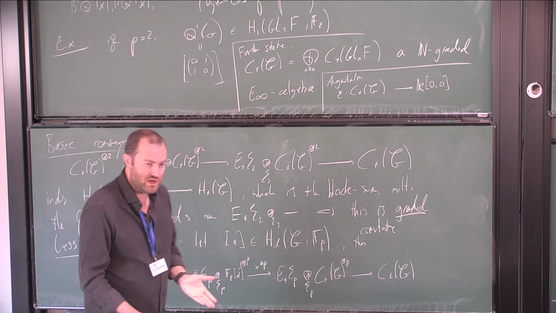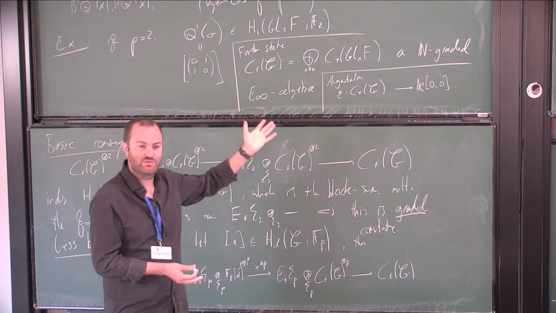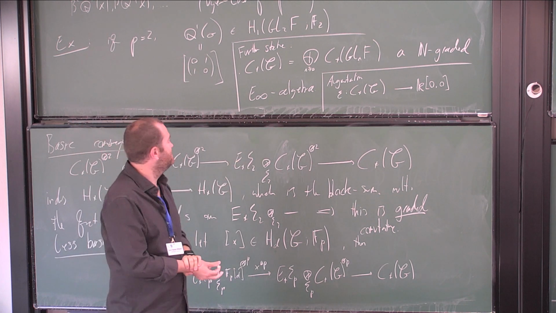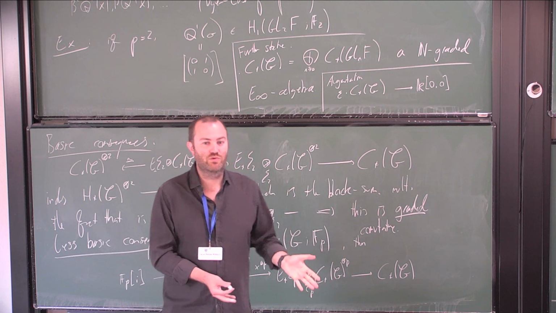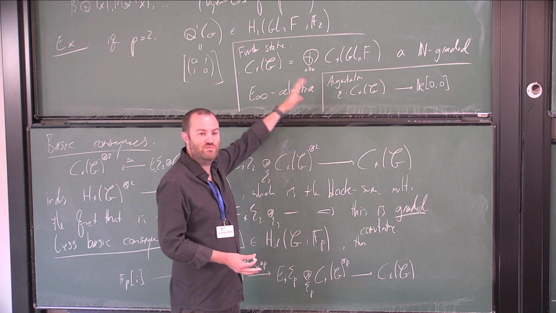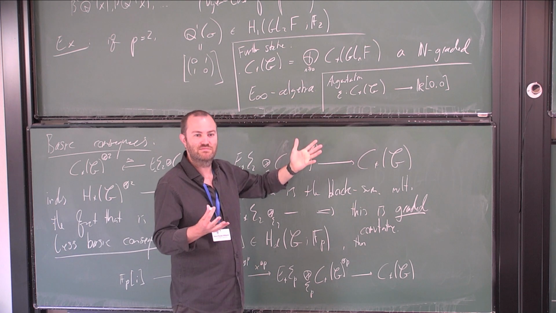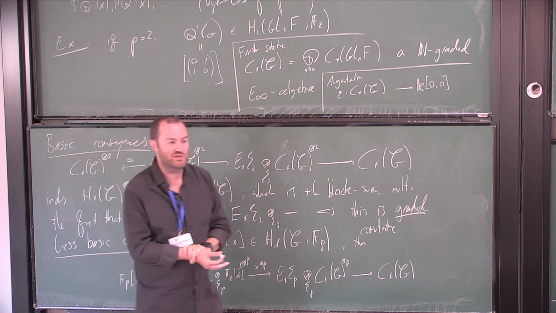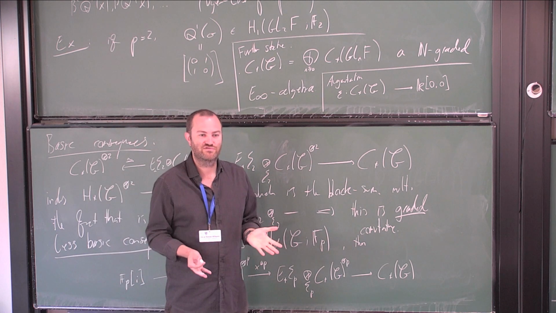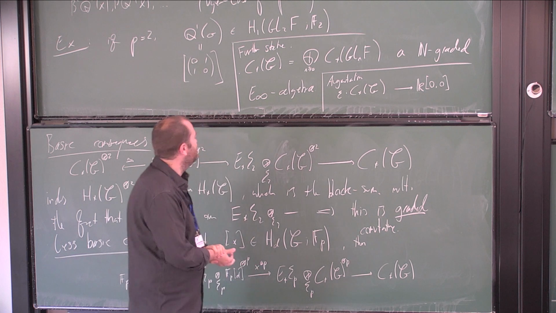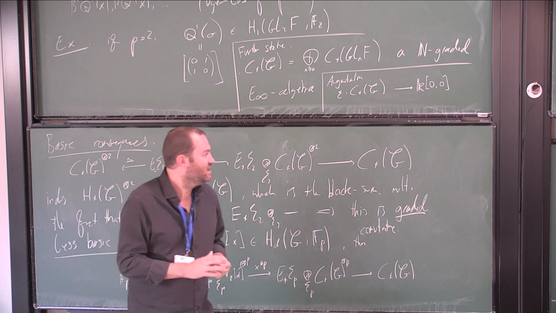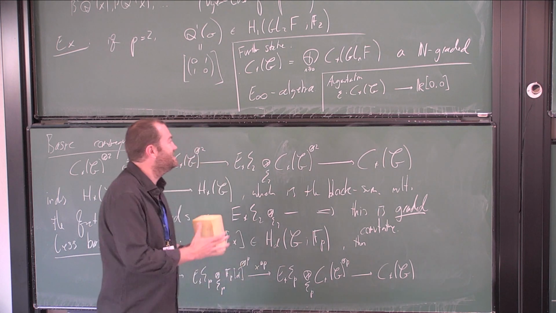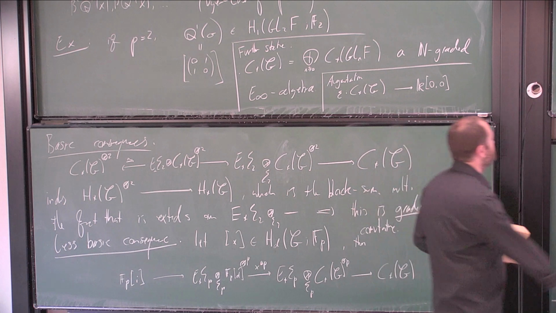And the view I want to take, okay, so doing anything very serious with these is very complicated. The view I want to take is that an infinity algebra is just like a commutative ring in some category. So what we're working with is an object that's like a graded, augmented commutative ring in some fancy setting. And I just want to do things with it that you will naturally do if you had a graded commutative ring with an augmentation. Okay. And how you actually implement the things I want to do in this framework, I will not dwell on. But they all can be implemented, and they can be implemented in all sorts of different settings, all sorts of different foundations is what I mean.